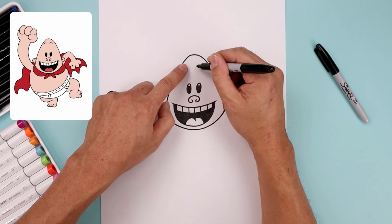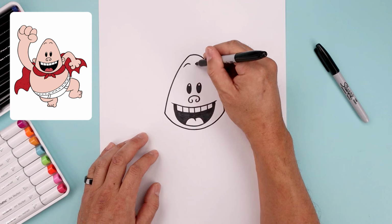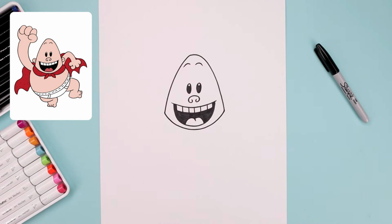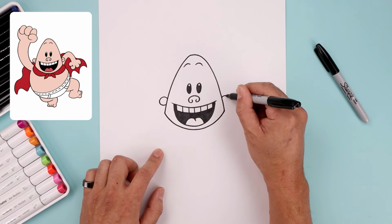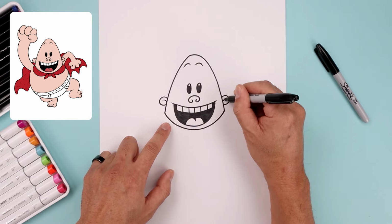Let's place the eyebrows on the top of the head, starting with the left. We're going to go up and then down, move over towards the right, and do the same thing. Let's add the ears along the side of the head. Starting on the left, we're going to draw a circle, going around and then in. And then along the top, we'll add a fold.